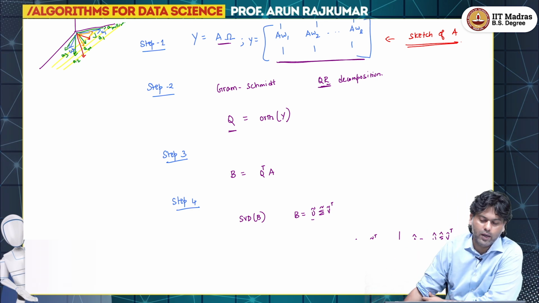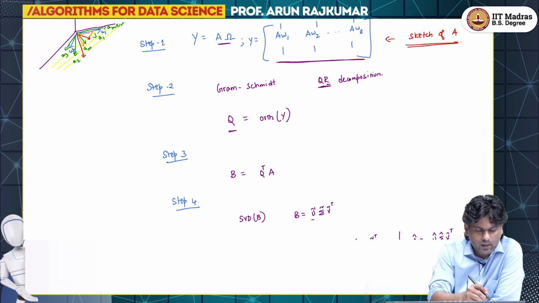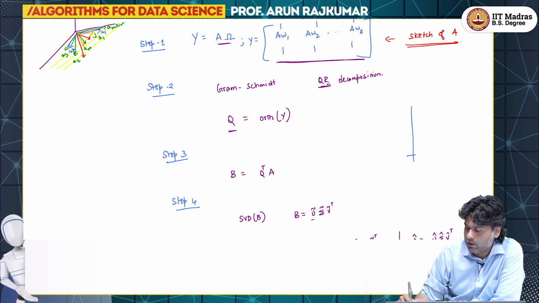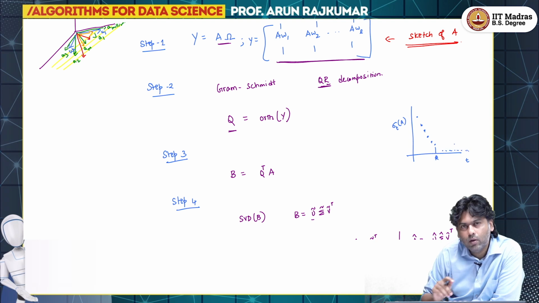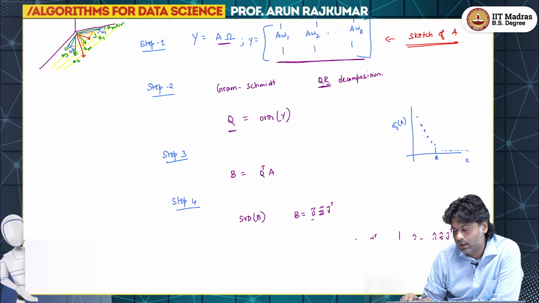There is this error component. We have seen this last time as well: if you plot the singular values, k versus sigma k of A, it goes down and then it does not become 0, but it becomes smaller. Let me call this T versus sigma T of A. It reduces till k, there is energy till the kth singular vector, and then it does not become 0, but there is still this error.